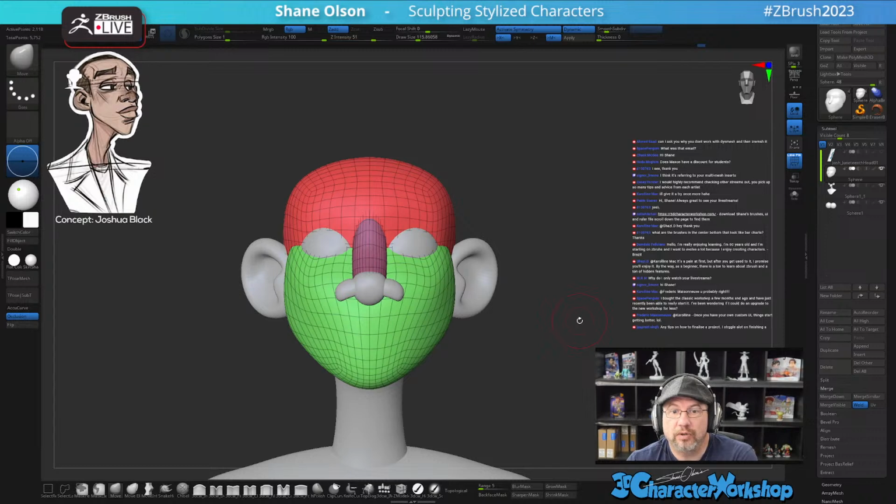Can I ask why you don't work with Dynamesh and then ZBrush? Because Dynamesh tends to melt your objects, like it will shrink your objects down slightly, and it will remove some of your details and things like that. There's nothing wrong with Dynamesh. I just prefer to use this method, and I typically will use Tessimate rather than Dynamesh.